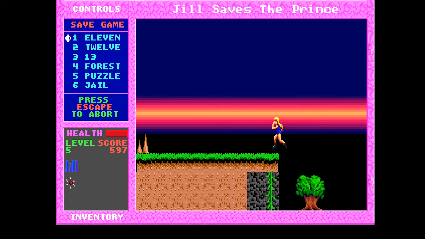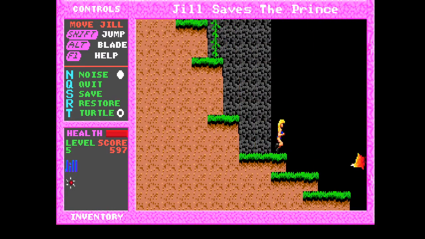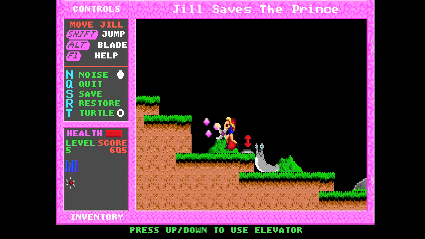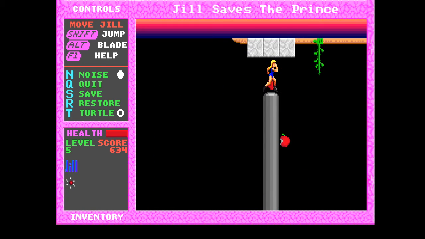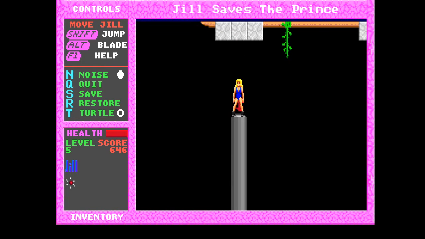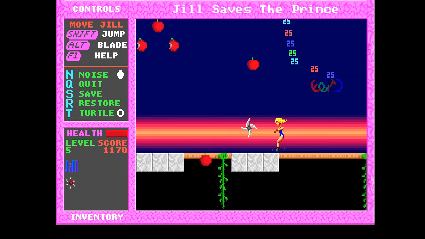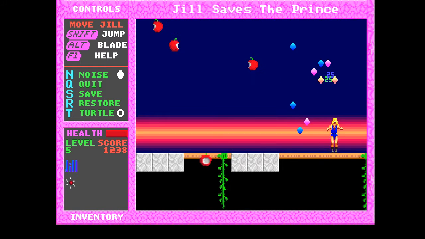Restock on some health. Save early and often, because this game has a few traps that I would consider ever so slightly unfair. Whoops. I was rather hoping to jump off that slightly more gracefully. There we go. Whoops. Apparently grace just isn't in the cards for me tonight. This ant's going like the clappers.